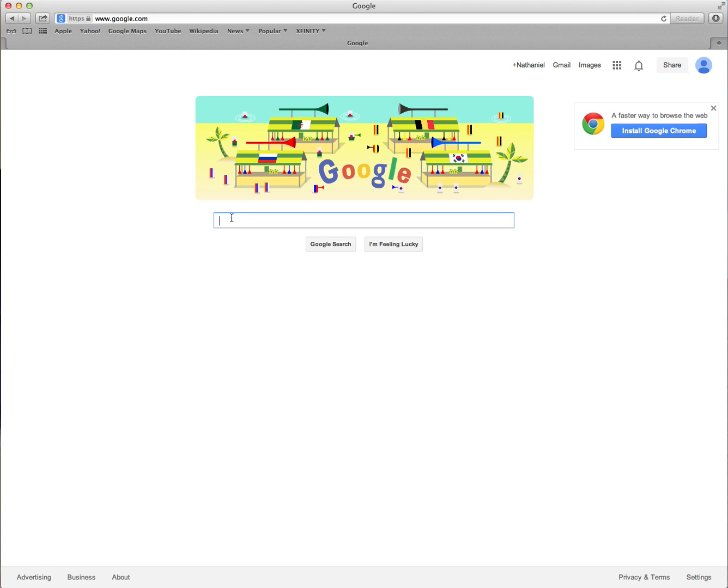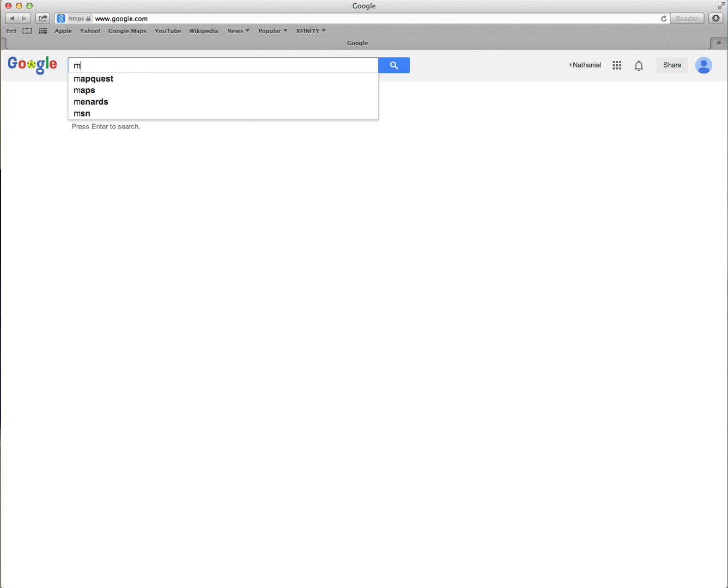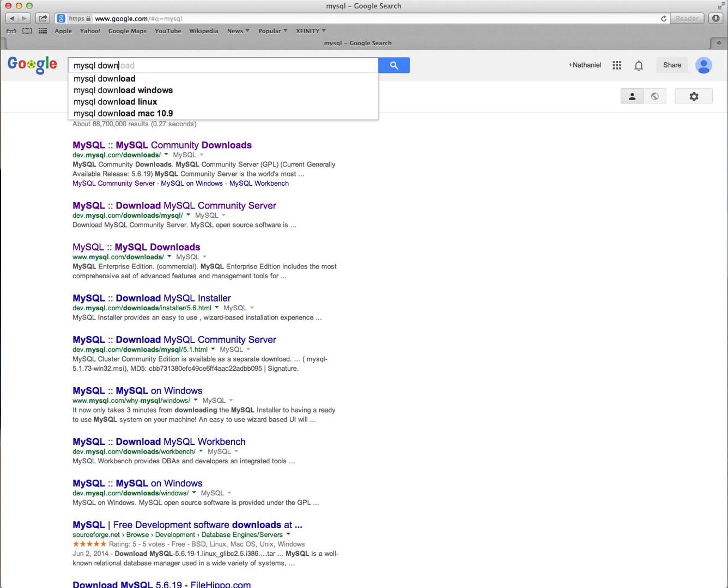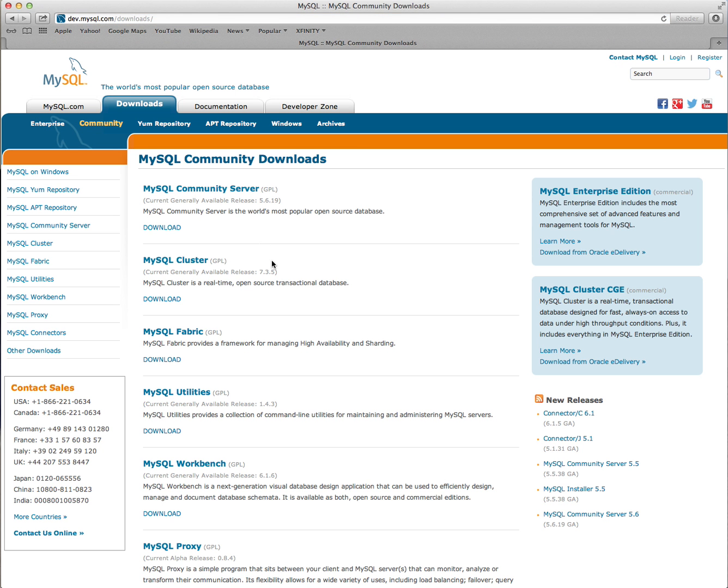Like I said, after some research, I decided to go with the database MySQL just because it seemed to be pretty popular. And you can download and install it here. So we'll just go MySQL download, and it'll take you through a few steps and ask you what operating system you have.